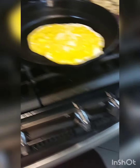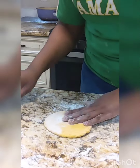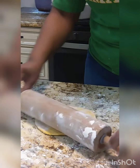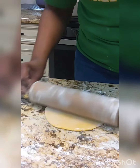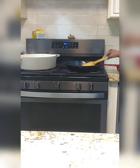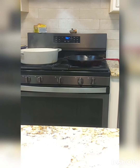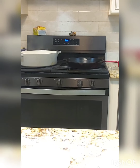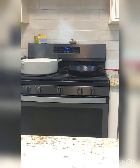All right, we're going to leave it and roll one more in the meantime. But we've got to watch it. We can't let it sit too long by itself on that side because then it's going to burn. We don't eat burnt food. We make food nice. All right, so I'm going to flip this. Give it a few minutes and then you just flip it. You don't want to wait too long to flip it and you don't want to flip it too early. You've got to feel it.